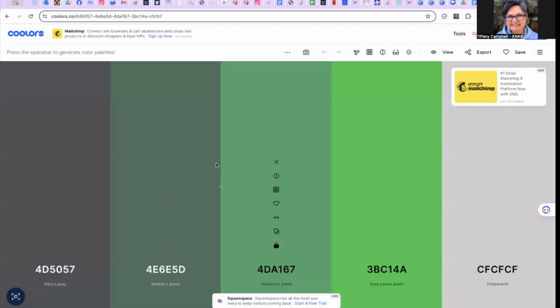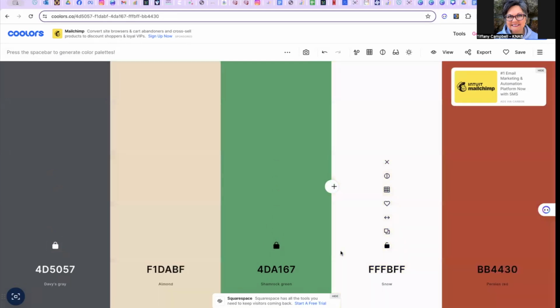So when you click to start the generator button, it'll walk you through different features and basically how to use the website. For instance, if you like a color that shows up, you can lock it. And let's say we lock that one and that one. And then once you hit your space bar, it's going to put different colors with it. So let's say, okay, I like this cream color with this. So I'm going to lock that.